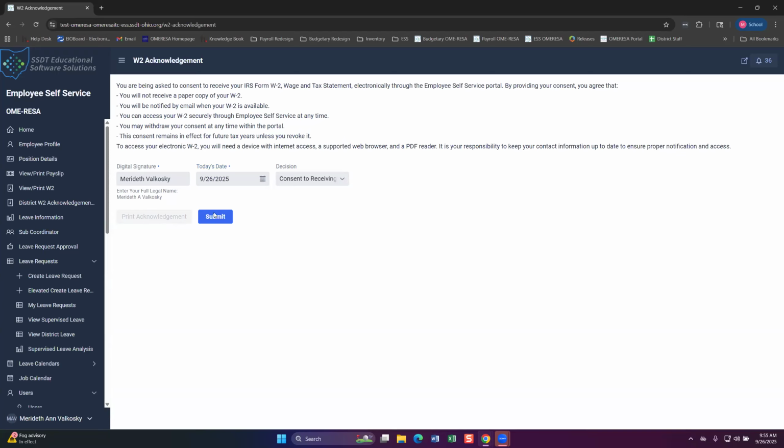Okay, see, it's not going to light up for me. Oh wait, submit. Incorrect or incomplete. Oh, because I didn't put the A. You have to sign your exact name. You must have to sign correct. Yeah, because it says right there, then they can print the acknowledgement. So let's do submit and see what happens. I might get an error because this is test, but let's see. Acknowledgement submitted successfully. Okay.